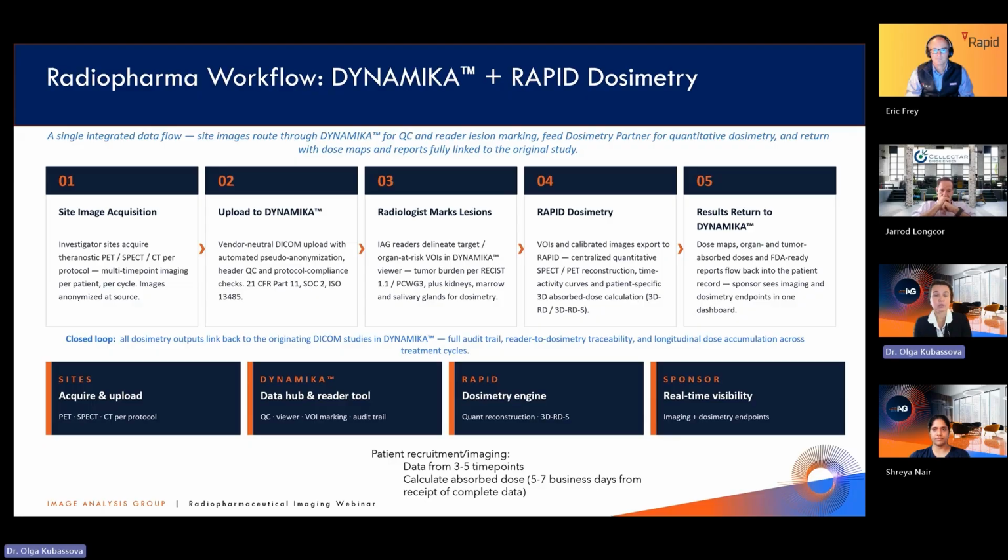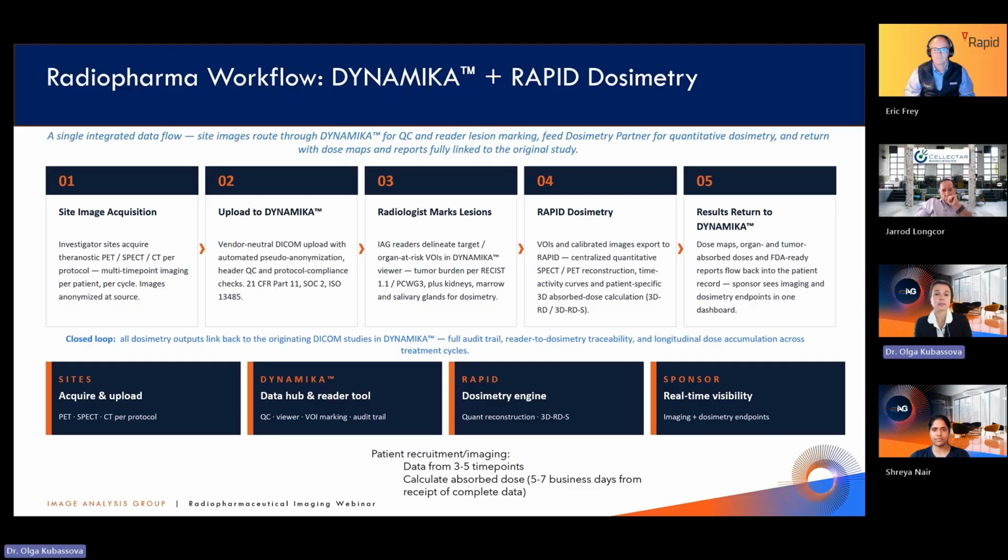So what it allows us to do for the sites is to really reduce their workload. I think that the speedy flow for them is just dropping images, with some quality checks, and then just feedback.